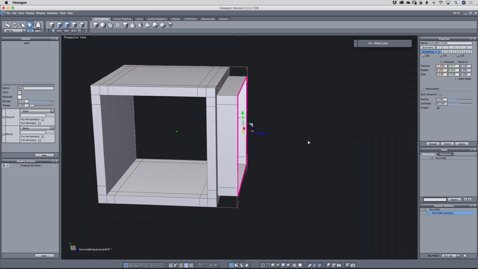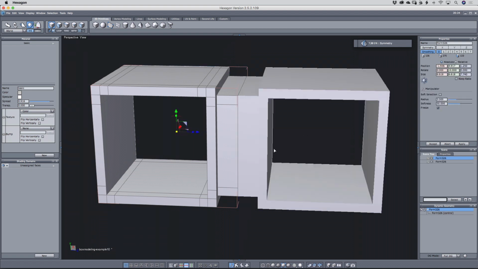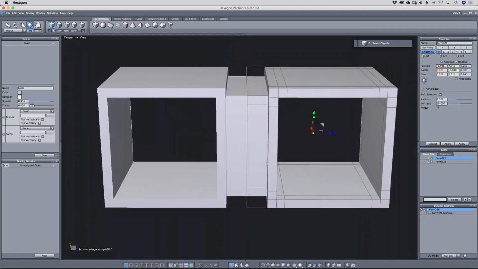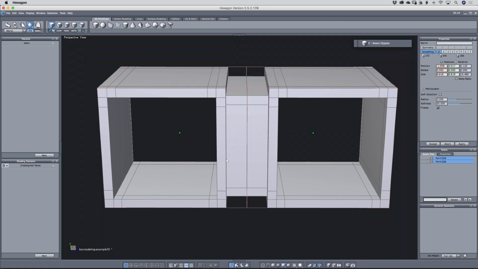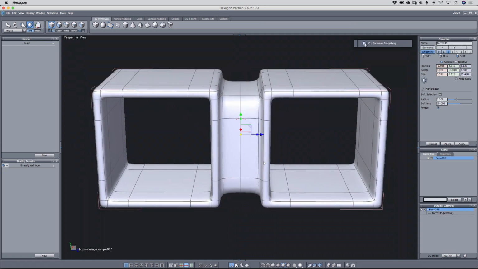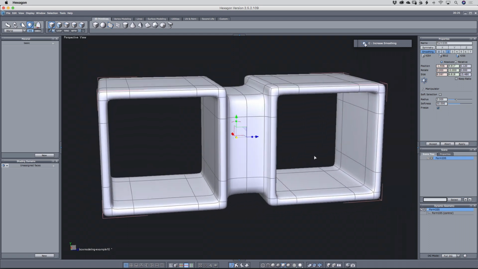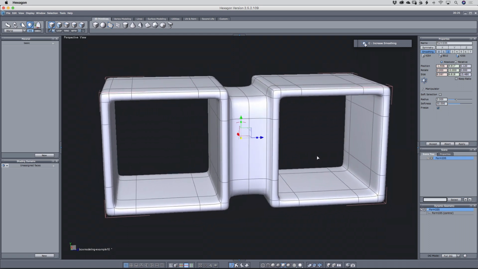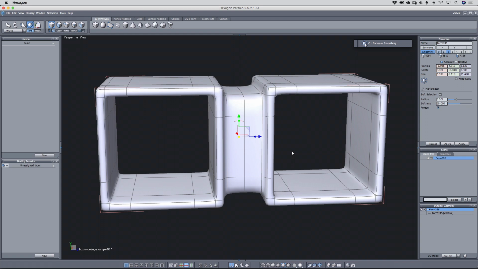Now when I mirror it, pressing Command Shift Alt N, it aligns correctly. And when I press Command Shift C to combine, they combine as one without a problem. Okay, pressing C to check that, to smooth it. This object needs more control loops to make every edge sharp, but let's move on to something else.